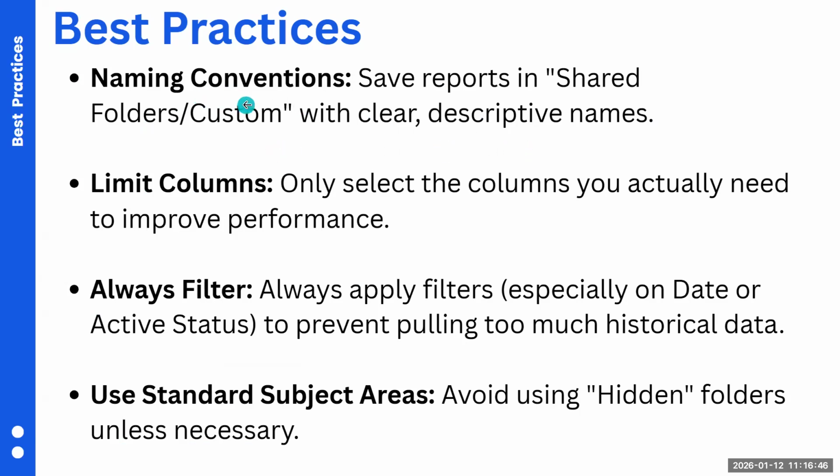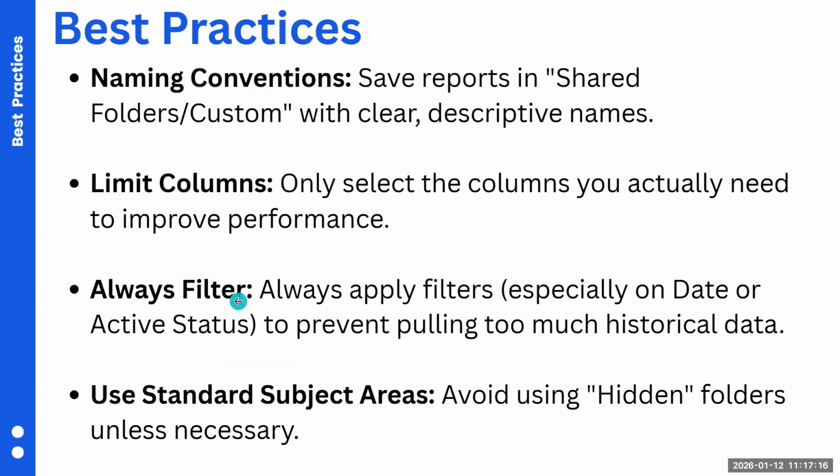This is one of the important things. Where you have to save the report: go to shared folders, go to custom, and create your own folder name and save it there so that we can access it from anywhere. Limit columns. Don't select too many columns. This is an important criterion. In order to have better performance, select only a few columns which are really important, so that it improves the performance of the report.